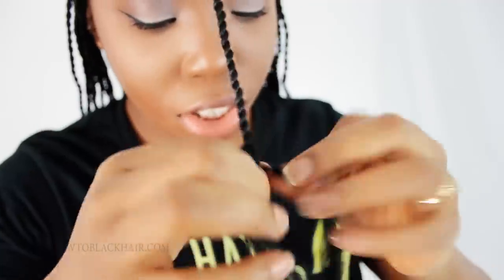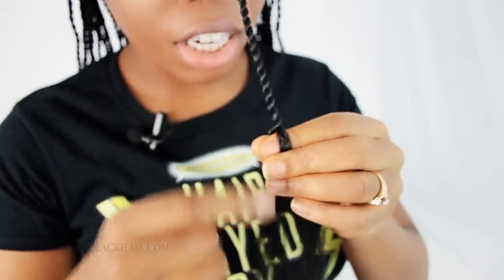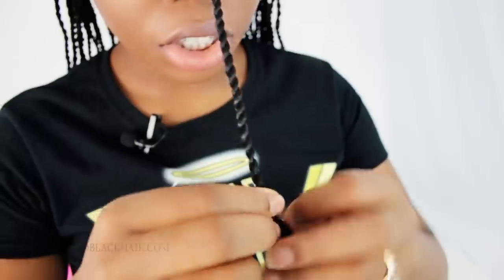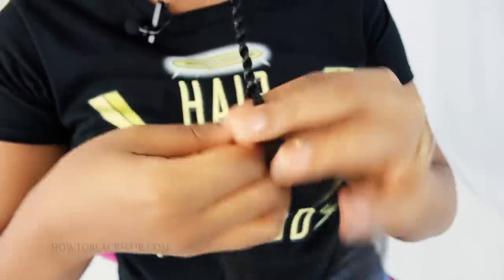So you just keep twisting till you're near the ends, and then once you're near the ends, you're going to take your scissors and cut off any frayed hairs at the very bottom of your twist, as well as any frayed hairs that may stick out along the way, so your twists look very neat. After I do this, I'm going to show you how to actually pre-make your Senegalese twist, and then I'm going to show you also how to install them on your crochet braid pattern.